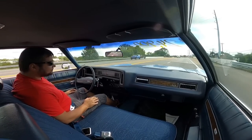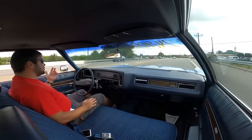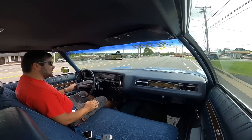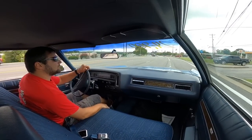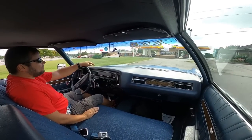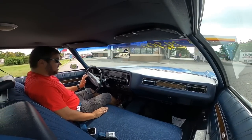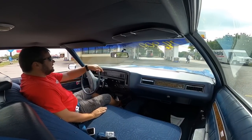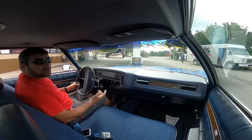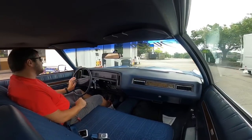Just drive. From what I can tell, this thing's floating like a boat. Nice and smooth on suspension. Straight as an arrow. Nice tight steering. Brakes feel good. Other than a little hesitation, which will, like I said, work itself out. So far, so good. I did see some cosmetic stuff on the paint job. Interior's pretty close to way it should be. It's nice and clean in here. But at the end of the video, we're gonna be picking out the flaws. And that's where we're walking around, showing you any kind of rust. So stick around to that. After this, after we get gas, we're gonna get some undercarriage shots. I'll be right back.